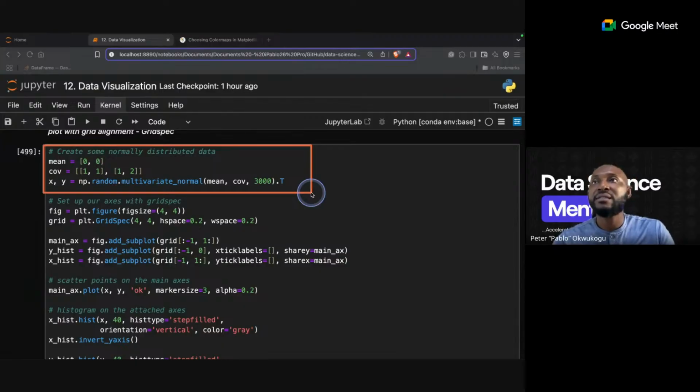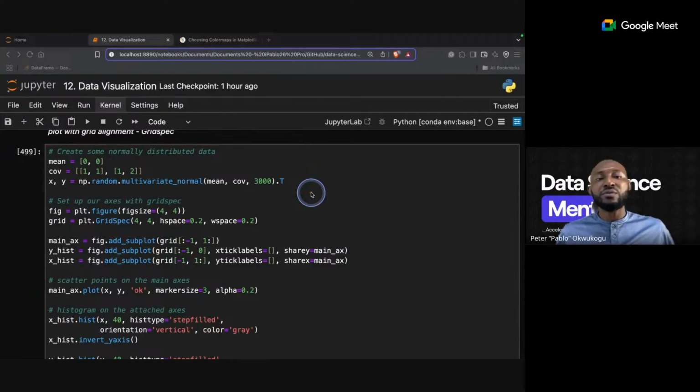Whenever we are creating stuff like this, we tend to just create random data and manipulate it using NumPy routines. But again, you're going to have data that will typically look something like that, and then use it to visualize stuff. So please try it out with regular data and see what it looks like.